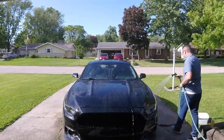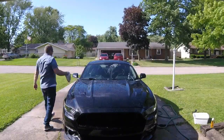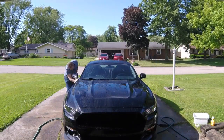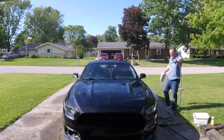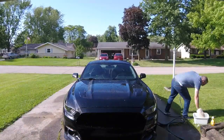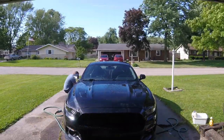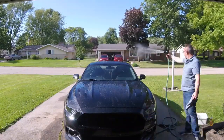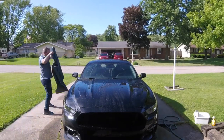A little about my washing process: I typically wash from top down and do whatever's dirtiest last — usually the front or rear bumper. This time the back was worse. I use Johnson & Johnson baby soap, which the guy who installed my 22PLE ceramic coating suggested because it's the least abrasive. When I do wheels I always switch to a completely different rag, since those are always the dirtiest. The performance pack wheels take forever to clean. This entire process took about 25 minutes to wash and about six minutes to dry.